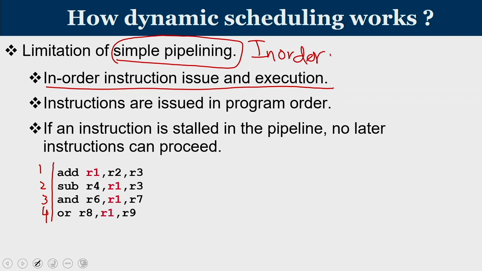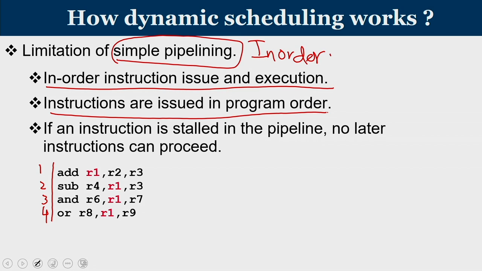Now, in the case of an in order pipeline, instructions are fetched in order, decoded in order, and executed in order, that is the way it is done. Now, in a multi-cycle pipeline, there can be cases of instructions completing out of order, but still the issue happens in order. Issued means giving the operands of the instructions to the functional units. They are issued in the program order.